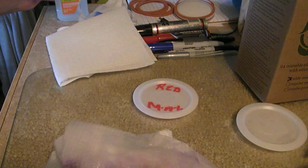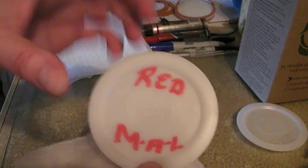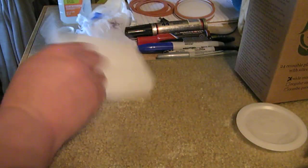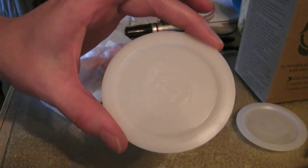We'll put some more alcohol on there. Is red. Okay, let's see. And this is a Marks-A-Lot from Avery. Okay. Just comes right off. And it doesn't leave you with a pink lid. Nothing weird. Just wipe it right off. And you're done. In fact, I got so much on there, let me dry it off. Look, all gone. Every bit of it. So, there you go. There's probably an answer to maybe somebody's prayer.